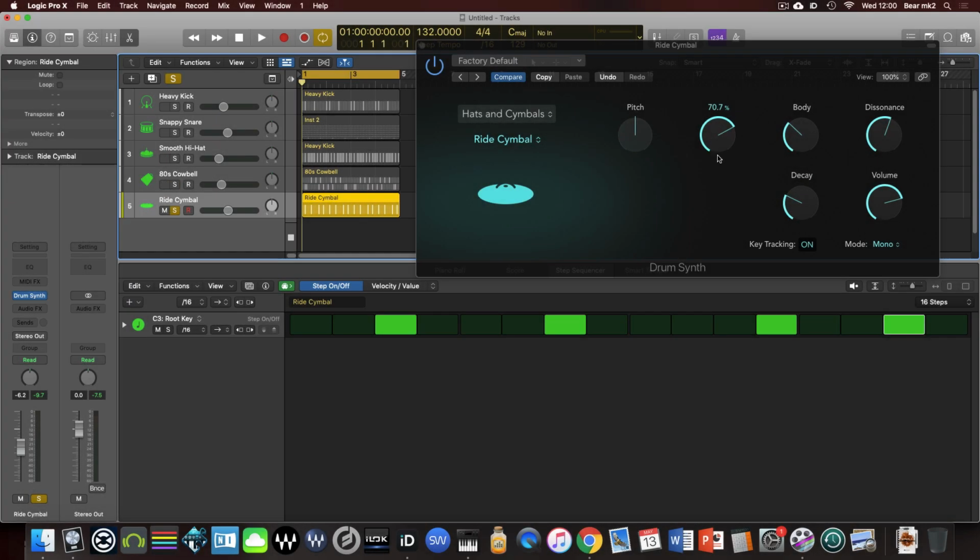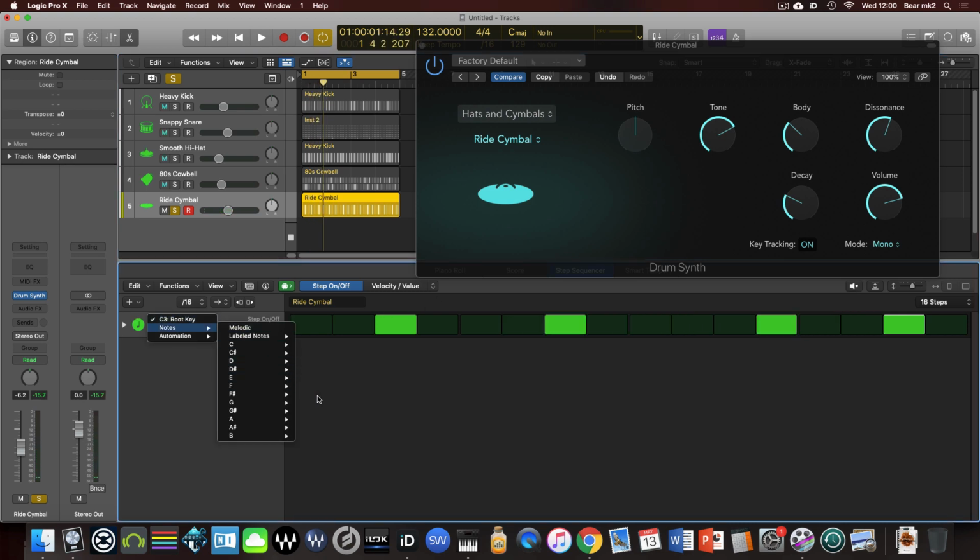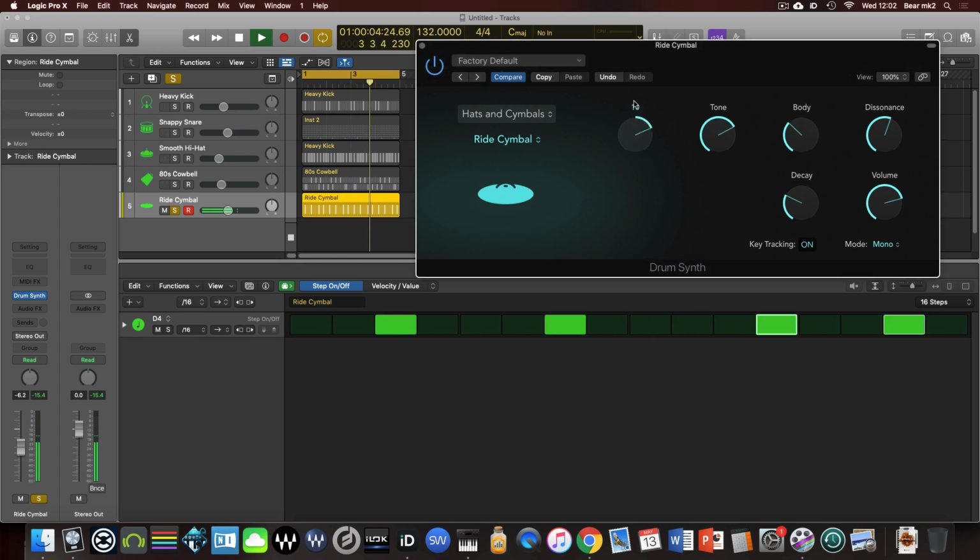So I'm just going to solo this a sec while I sort out some of the key features on here. And I think one of them is the fact that it's C3. So I'm going to change the pitch of that. I'm actually going to put that up an octave and put it onto the D, so everything's kind of in key because of this key tracking feature. So here we go. I've got the ride here. I'm going to take that decay up there, bring the volume down a touch again.